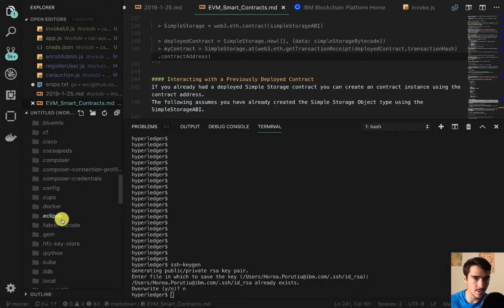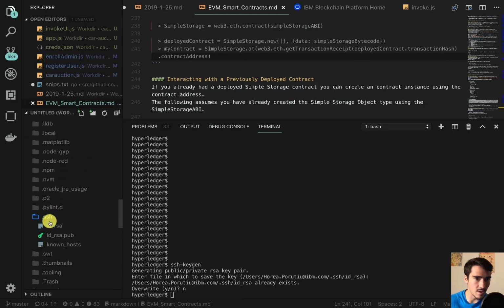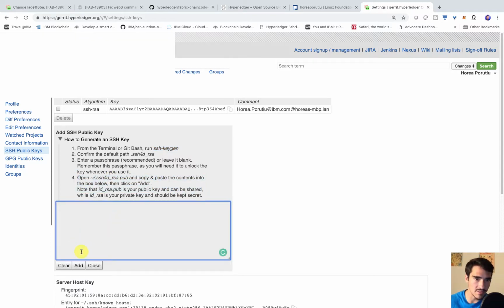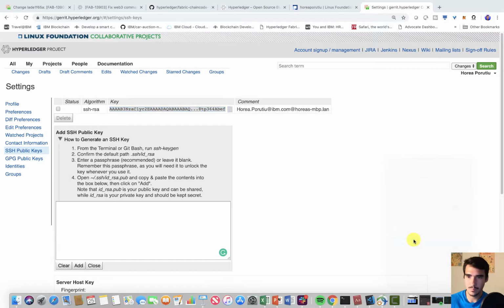You can check here. I'm in my users directory, and then in my .ssh, and then it's this key right here. I'm not going to click on this to show you my key, but essentially just go ahead and copy and paste whatever is in this .pub file. We're going to copy and paste that into the box and click add, and that's it. Then it'll give you this key here, and that's all you really need to worry about.